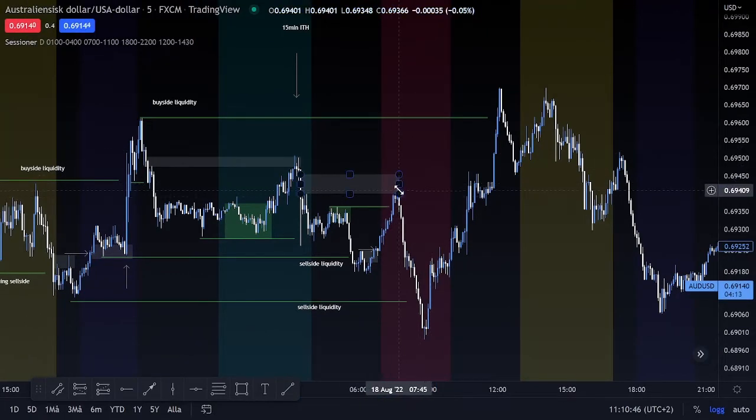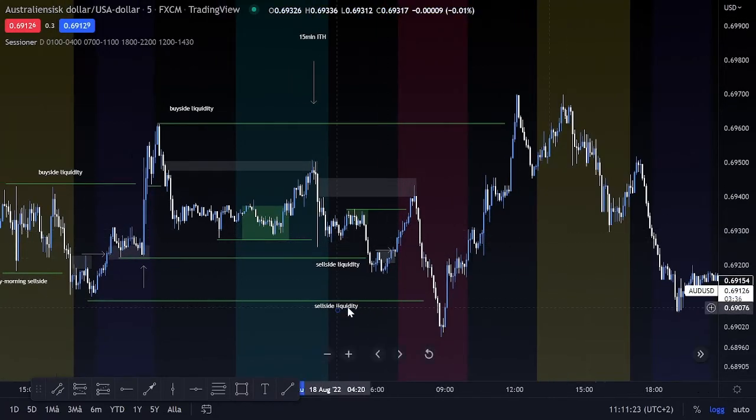It comes up in the early stage of the London session and sells off. This could be a potential setup for you. Maybe, maybe not. I'm just going through some price action of how I read the price. Maybe this doesn't necessarily mean it's a trade for me or for someone else, but just to show how there are actually trades everywhere all the time.